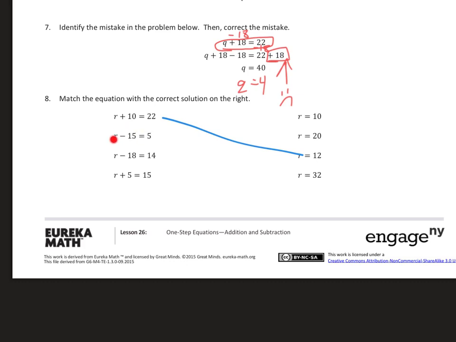All right, what minus 15 is 5? So I know this has to be the whole. These are all whole numbers. This is going to be the biggest number, so I'm going to do 15 plus 5. It's going to be 20. And then what minus 18? Again, I'm going to add together 18 and 14, which is going to give me 32. Oh, that was a terrible line. My bad. And this one, I have a missing part. This is my total, my whole. So I'm going to subtract a part from 15, leaving me 10. R equals 10. There we go.